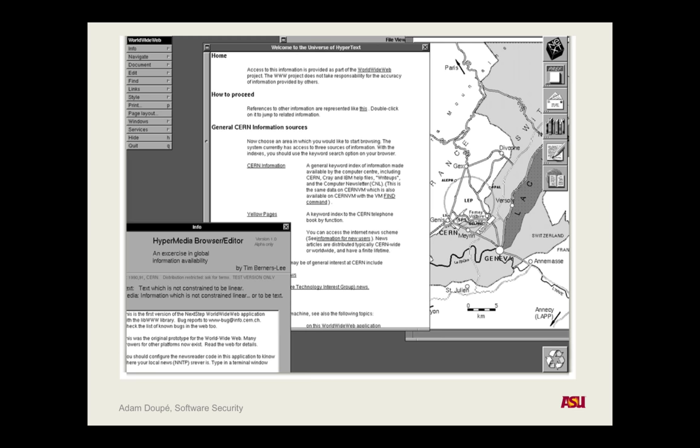Because it was a really big research lab, he realized there were a lot of researchers coming and going at CERN and nobody really knew where anybody was. Wouldn't it be great to have a nice directory of where people were? The concept of links had been around for a while, but you could have a document that had links to other documents showing what people there were working on.